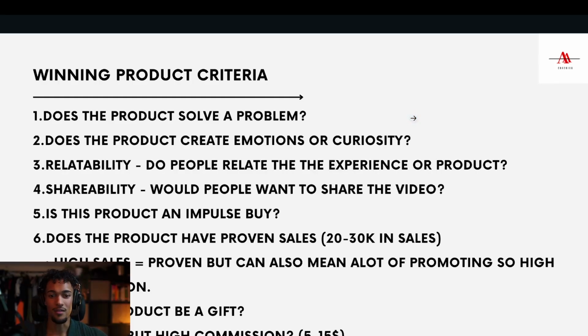Is it a toy that is going to distract the children while the parents are working or whatever they're doing? Is it a product that is going to help somebody clean their house better? Is it a product that blue collar workers can actually use to work outside and still touch their phone? It's waterproof, whatever the case may be. There's one video that we can look at very specifically that I've mimicked myself. This guy immediately got into the video. Let's go ahead and check out the video so I can show you guys with an example and we can break down the video and talk about why it did well.